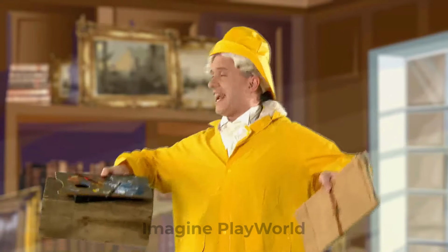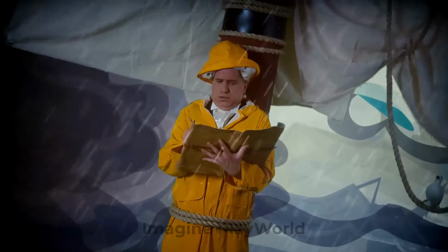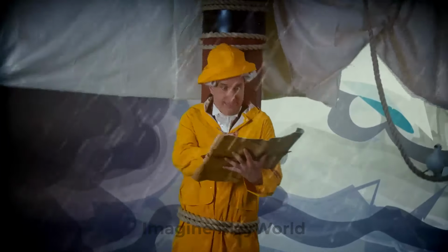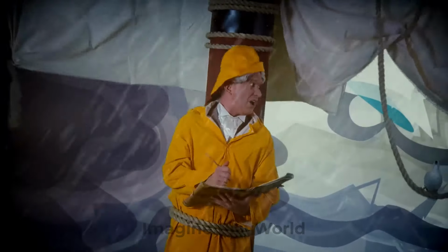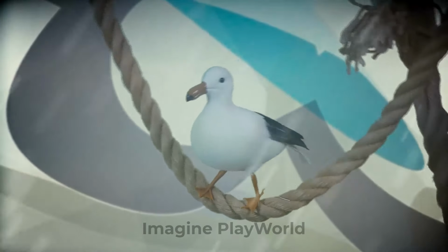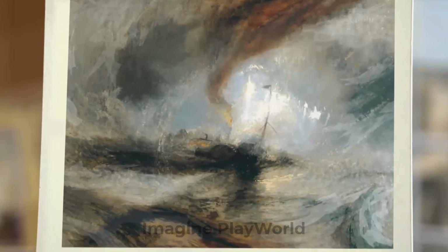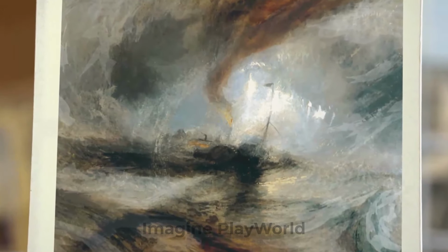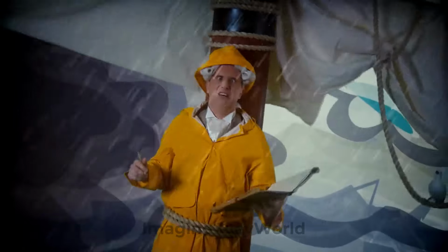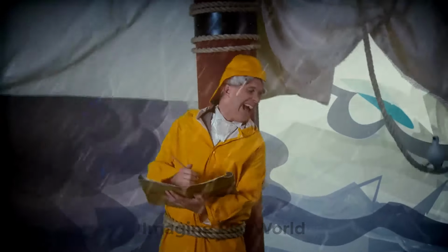Ha-ha! Man the rigging! Believe it or not, some people think Turner strapped himself to the mast of a ship during a storm, and all the tossing and turning gave him some brilliant ideas. What are you looking at? I'm not a sardine, you know. And with these ideas, he painted one of his most famous pictures of a very stormy sea. Oh! Could someone untie me, please? I'm feeling a bit seasick.